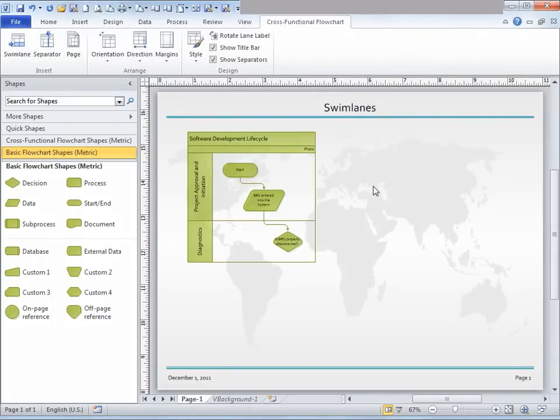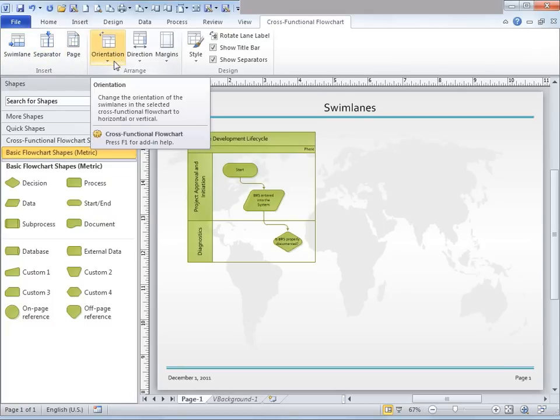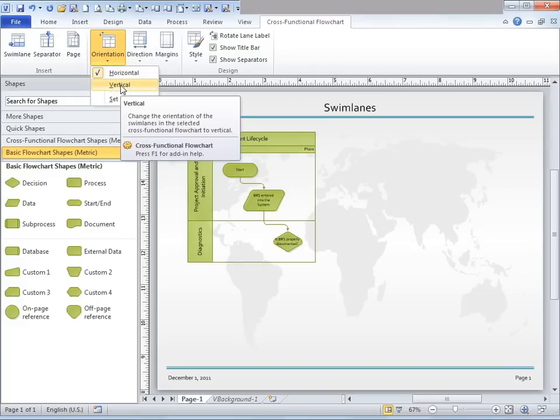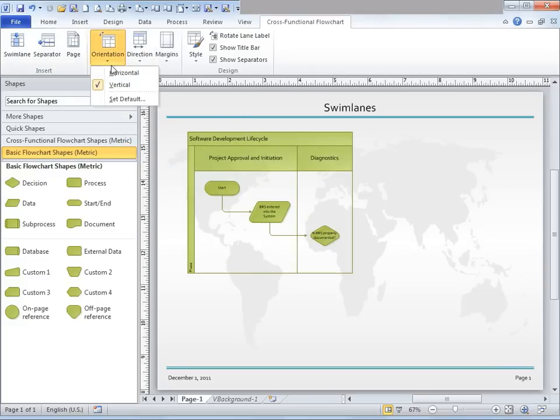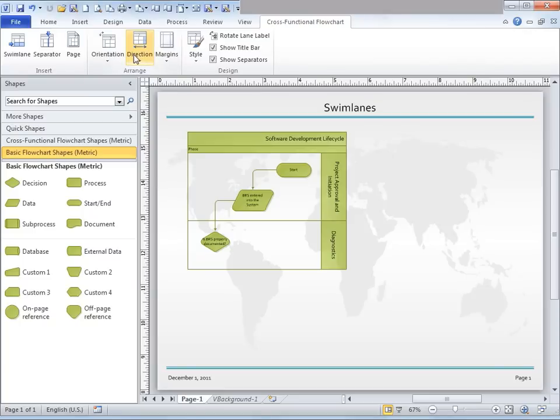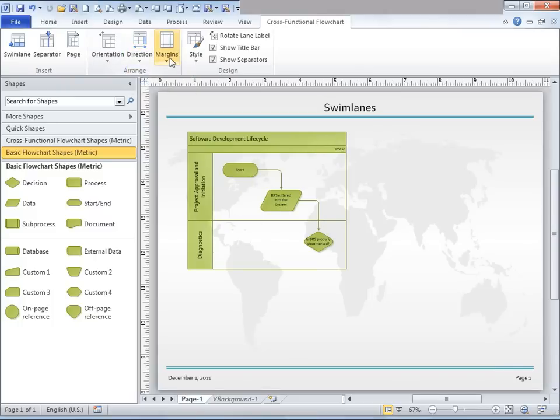After introducing the cross-functional template, a new tab has appeared, cross-functional flowchart. So if you go to that tab, you have various options, such as if you want the orientation to change, you can go to arrange, and in that you can click on orientation and it'll change to vertical. It can change back to horizontal. You can also change the direction of the swim lane by clicking right to left or left to right. It has changed. I'm just going to change it back. So this is how a cross-functional flowchart can be developed.